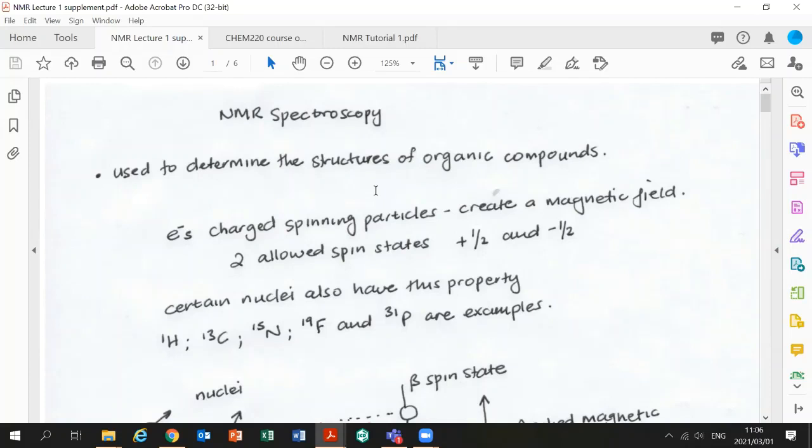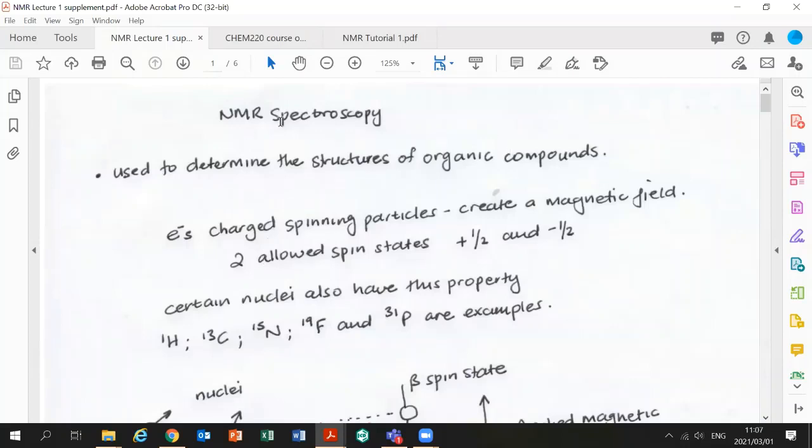In other fields like natural products chemistry and in some fields of biochemistry, we isolate organic compounds. So we take a living organism, we can isolate a compound from it, and we can then subject it to NMR spectroscopy and see what organic molecule is formed by that living organism, be it plants or humans. We can actually determine the structure of that particular compound. So it's a very, very important tool. It's a very nice tool to have because we can unequivocally, by which I mean without a doubt, say that this is the structure of that particular molecule.